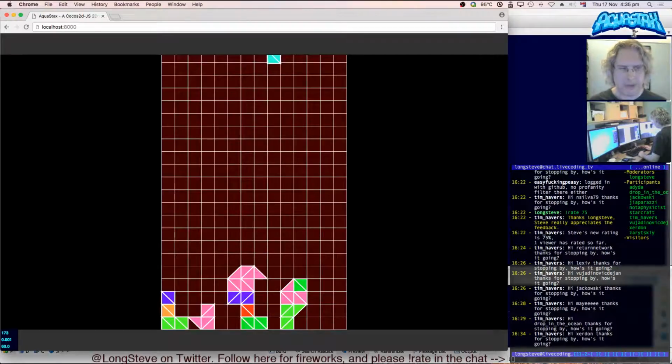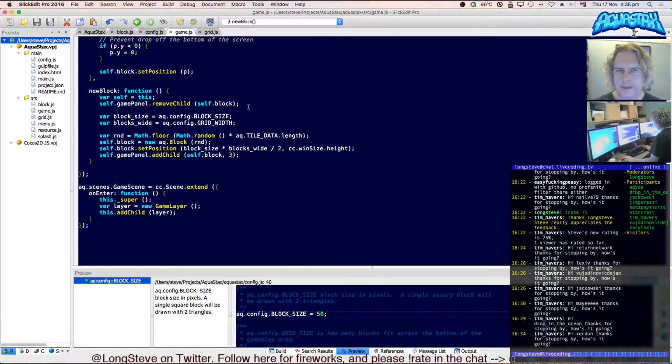So next week, now I've got a bit more of the code talking, I've got the block and the grid, and I'll think a bit about how those particular classes need to work in the wider context of the game, and the data that they need to share between them. And I'll probably do a bunch of refactoring off stream. I don't want to do too much of that on the stream. I might just go over it at the beginning of next time to show you what I've done, because it's pretty boring just watching me shuffle code around the place.